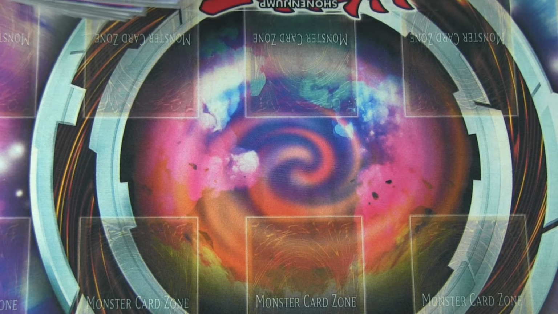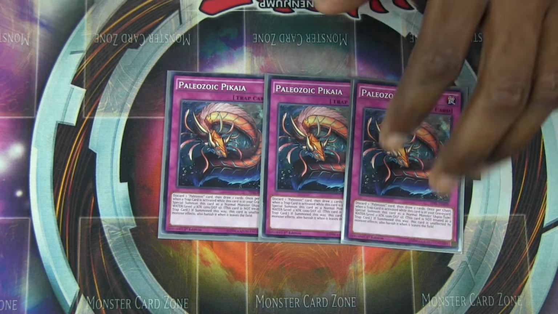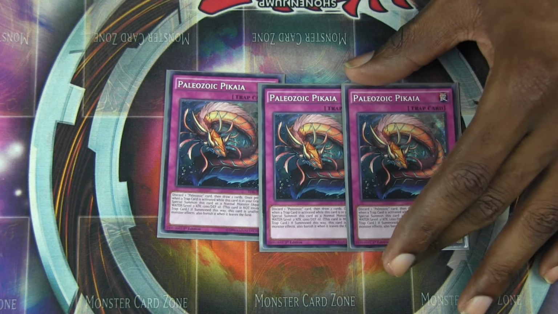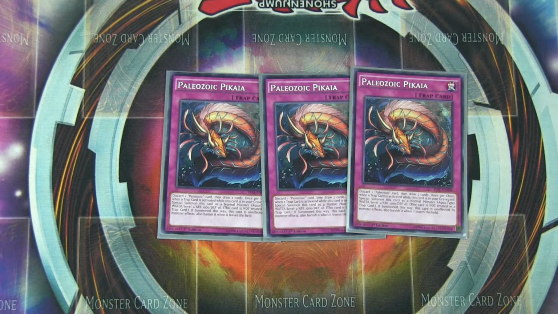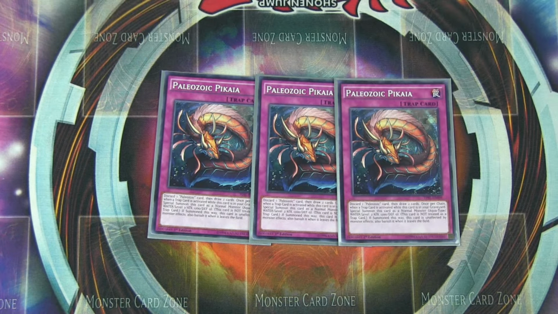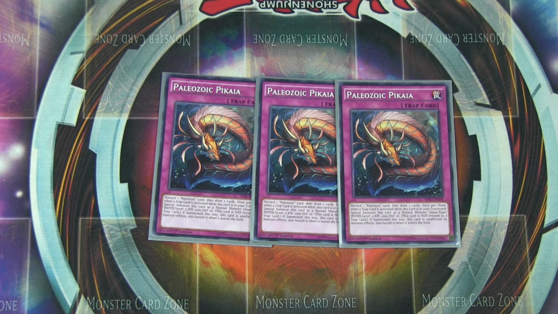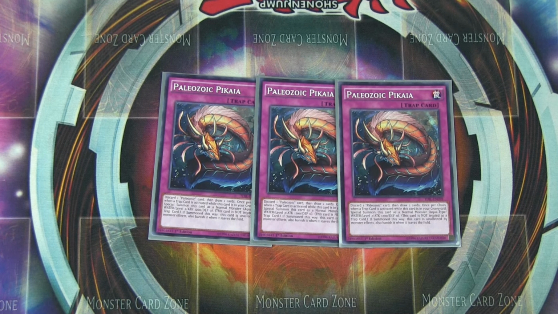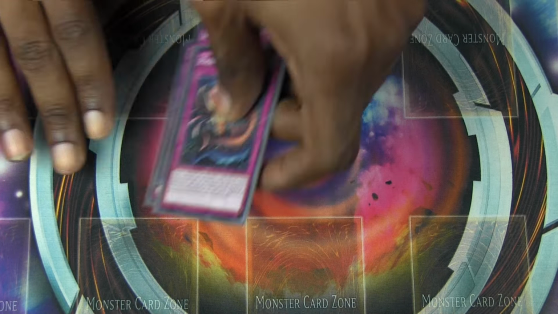Then we have 3 Pikas. Basically what this card does is you can discard 1 Paleozoic card and draw 2 cards. Last format, this card wasn't all that awesome, but this format, this card is killer because you have so many Paleozoics. This is one hell of a draw card. You really want to get this to your hand this format. Really, really strong. Pluses for days.